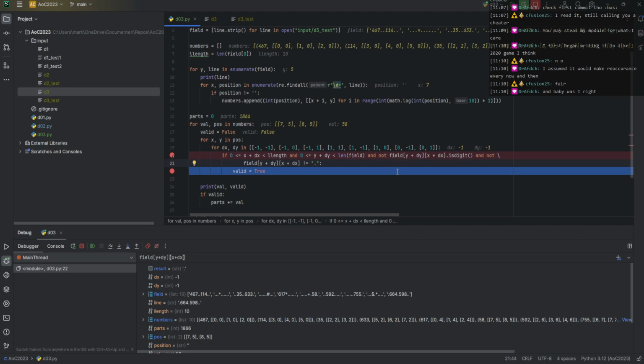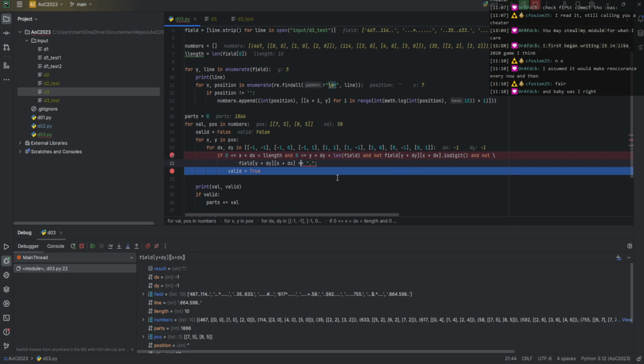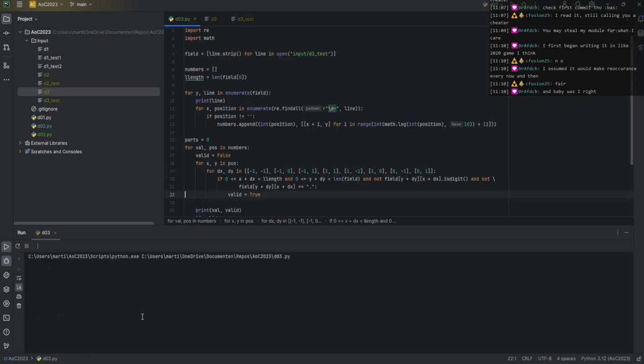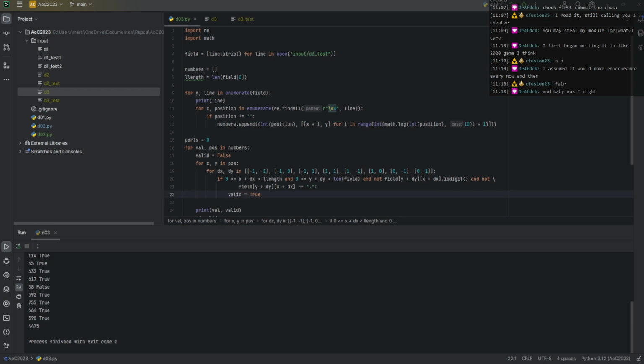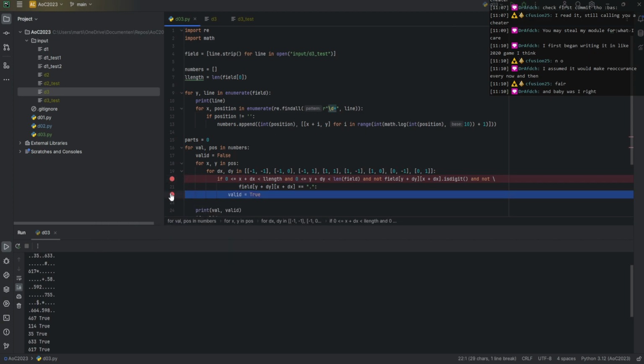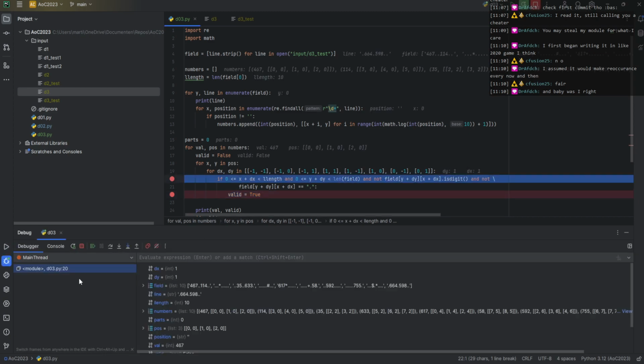Oh, I do double negation here. There we go. Now it's working. 4475? No, it's still not correct. Nice. Which ones are not? 114 is also considered to be true. I can just step through this myself. There we go, 114.